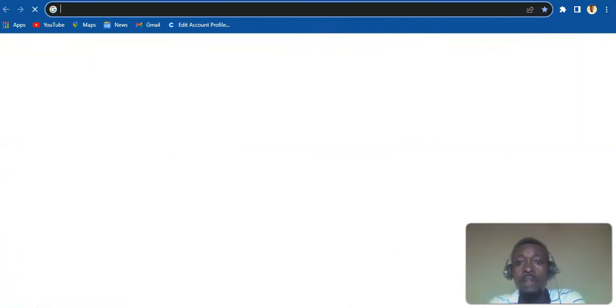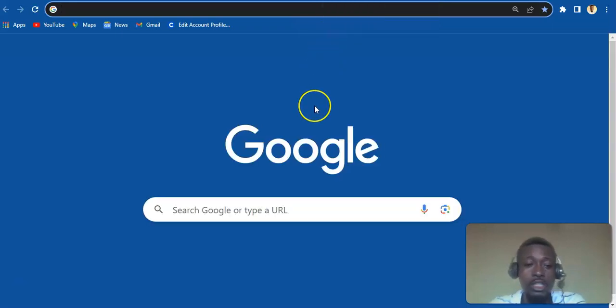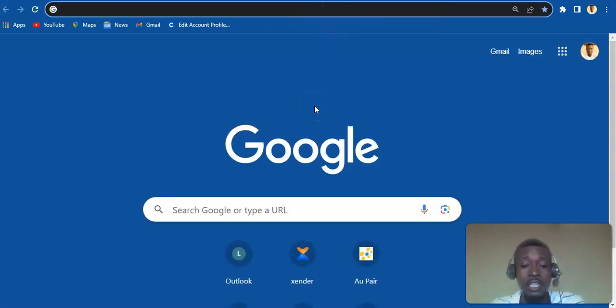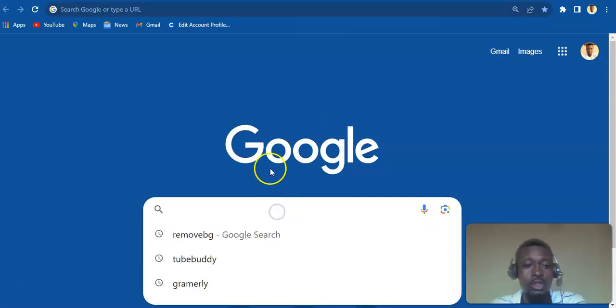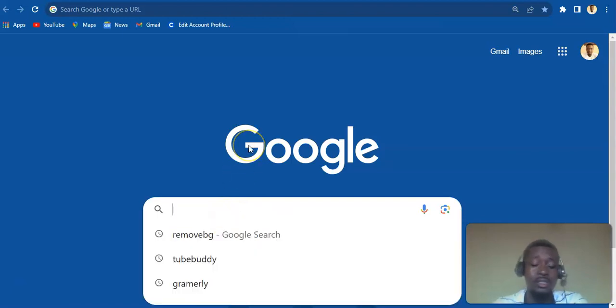So there are a lot of softwares that help you remove background from your images, but this particular one I use is actually free to use. You don't even need to sign up, you don't need to do anything. So that's what makes it really cool for me. I love using it because I don't get to sign up, I don't get to pay any fees, and it literally does this in seconds. So let's head into the website.